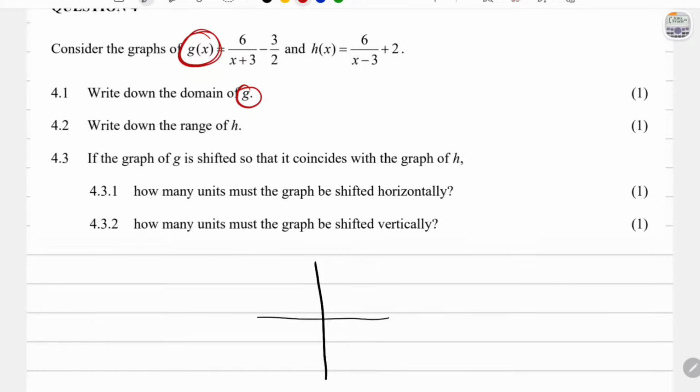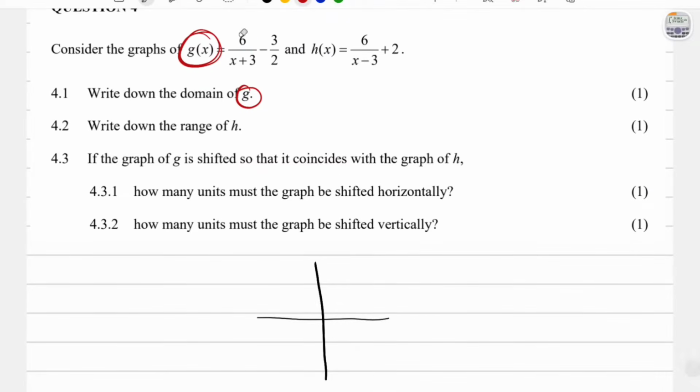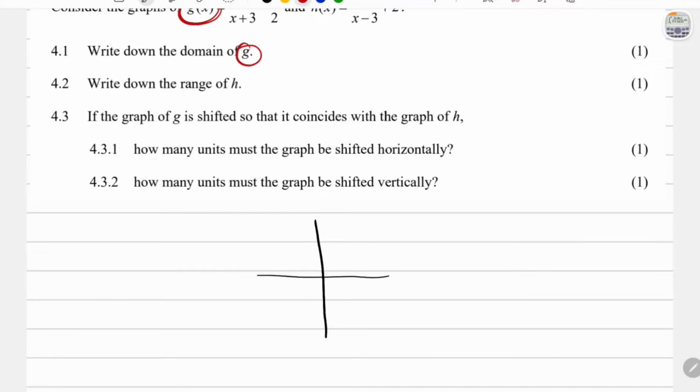So in order to actually find out the domain of this graph, this is what we're going to look at. You see a hyperbola. Despite where it is, because the value of a, the 6, is greater than 0, your graph is going to lie in your first and your third quadrant. So it's going to look something like this. Now, this graph is going to have every single x value. You will see that it will always have an x value, okay? This is a point, that's its x value. This is another point, that's its x value. It's going to keep having x values all through, except for one place.